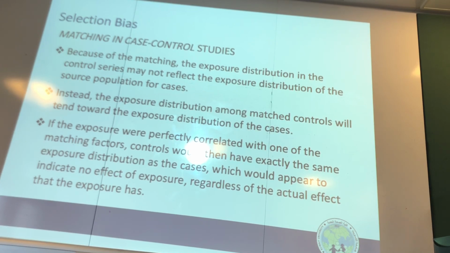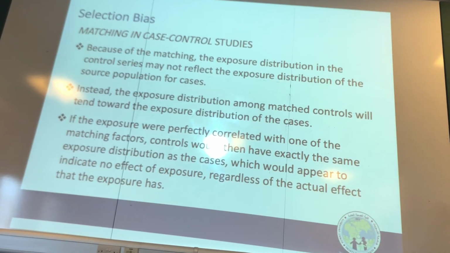Now let me tell you why we do case control: because we want to compare whether this exposure is really working. When I do case control, it is as if I am doing something called counterfactual. When you are a case and I match you with a control, it is basically like your counterpart, you are the same. Hypothetically, we do case control because I want to see what happens simultaneously when you are exposed and when you are not exposed. That is imaginary. That's why I match you with someone on certain characteristics, because I want to see what happens if you are exposed and at the same time what happens if you are not exposed. So we learned that the distribution of exposure in controls will not represent the distribution of exposure in the source population, which again affects external validity.